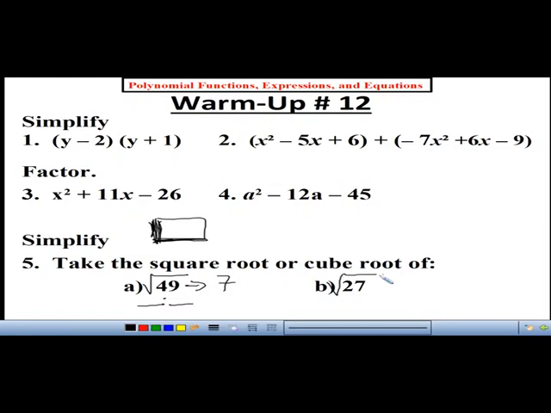Nope, there is none. So that means probably that it might be a cube. So I look up, instead of writing a square root, I'm going to do a cube root by putting an index of 3 right here. Does everybody see it? Yeah. So what does that mean, Mr. Q? What number times itself 3 times gives us 27? 3. And why is it called a cube root? Because it comes from a cube.